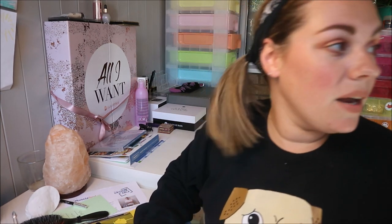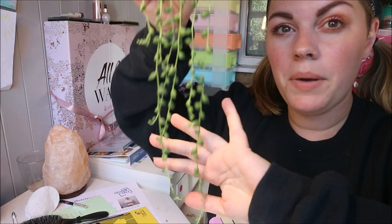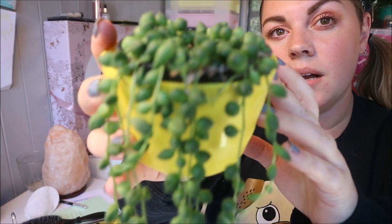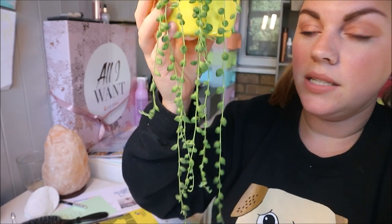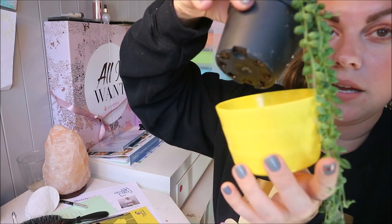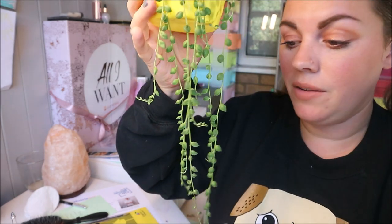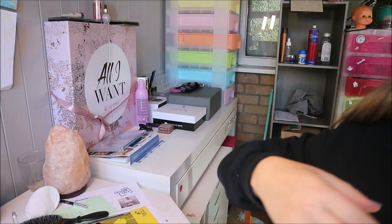I've also got a new plant favorite — I love it so much. It's a string of pearls and it is the cutest little plant. I think I paid £6 and got it from the plant place inside Gerald's in Norwich. You have to spritz it with water and spray the holes in the bottom — you mustn't water it from the top because apparently that will instantly kill it. I've had it a little while now, managed to keep it alive, and it's definitely growing because it's got new tiny ones on the end. It just hangs off my shelf with all my other little cacti.